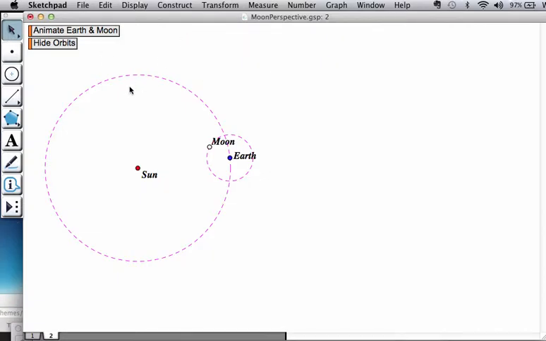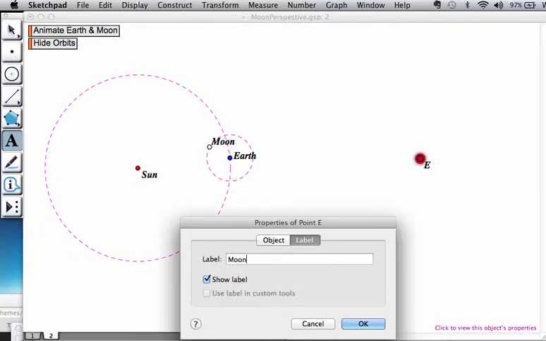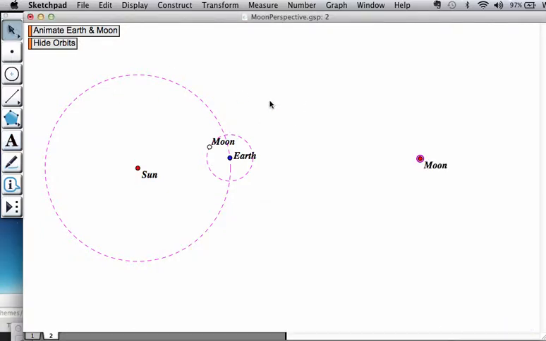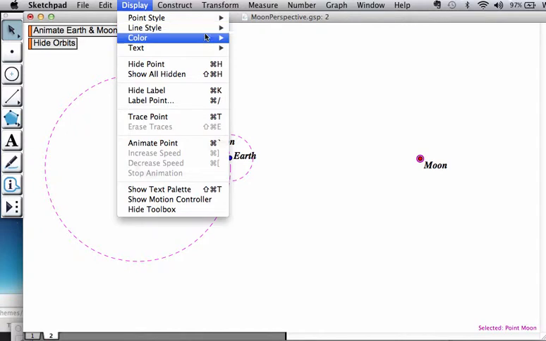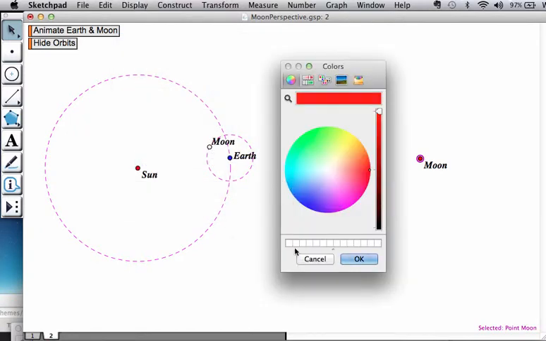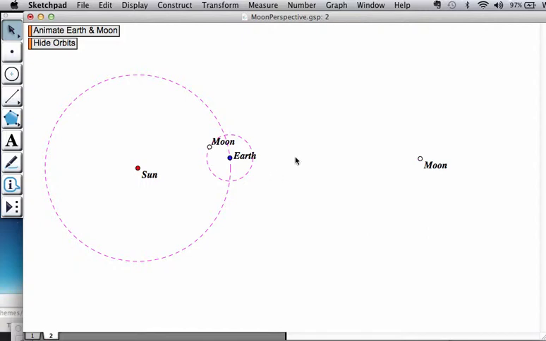So the idea here is basically to create a stationary point which is not going to be moving, and that's the object that you are pretending you are stationed on, in this case the Moon. It might be a good idea for you to color code it in a similar fashion to what we've been doing. So I'm going to color this white. Okay, and then what we want to do is understand how this Moon-Earth behavior in the real system is going to translate if you are stationed at the Moon.